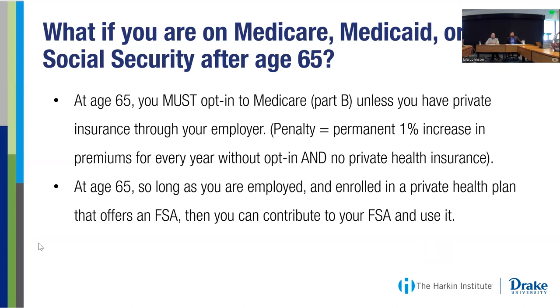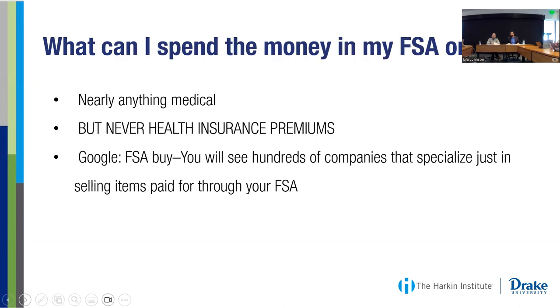It's important to note that every state has SHIP and SMP — Senior Medicare Patrol. These programs help advise seniors on which Medicare Advantage and Part B plans to pick each year. Contact your state's insurance division because they want you to have the best plan for your needs and to help avoid elder fraud. Medicare can be very confusing for a lot of folks — enormously confusing.